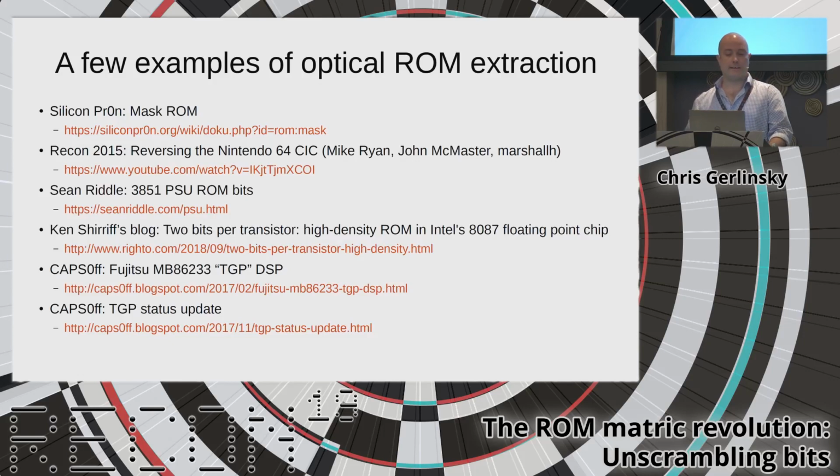The first site listed there is Silicon Pr0n. If you're not familiar with it, definitely check it out. It's a great open resource for reverse engineering hardware. There's not a lot of that information online, so it's a great resource to have. Also, you can see there's a talk from REcon a few years ago where a few guys on a team reverse engineered the Nintendo 64 security chip, and that involved ROM extraction also.